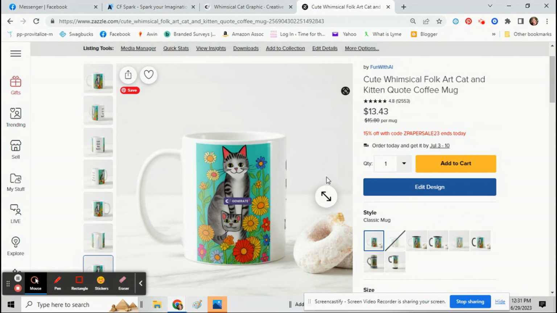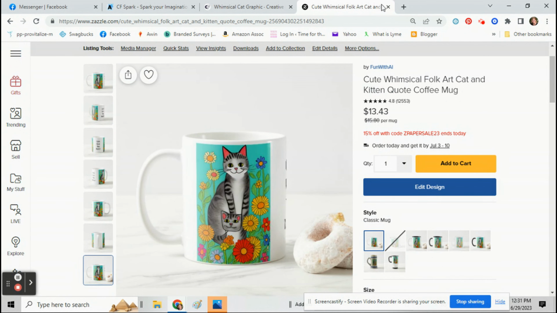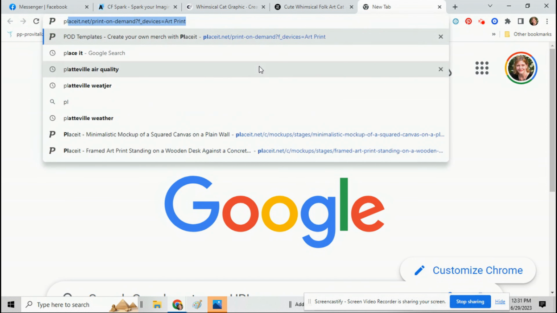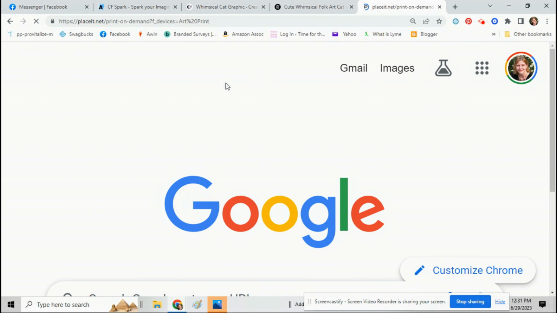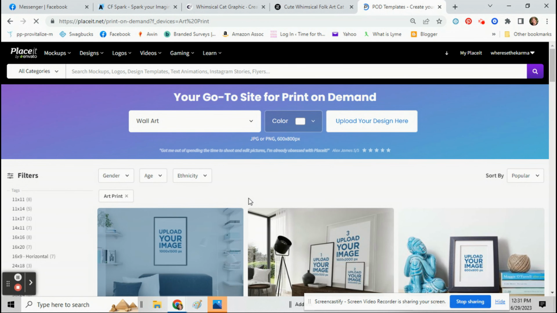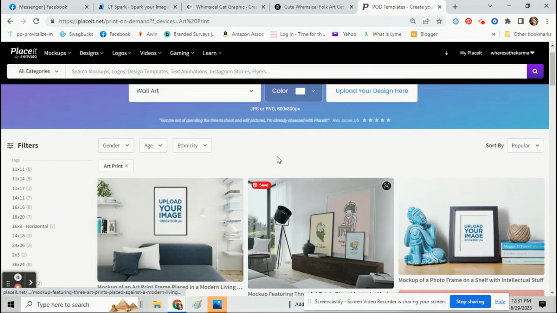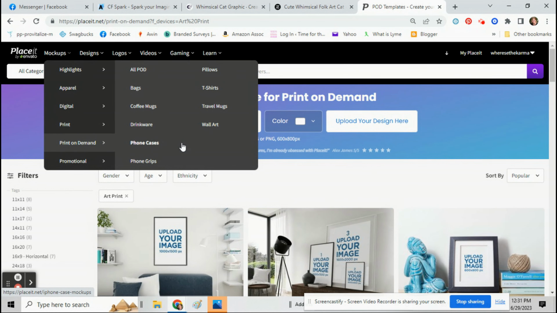So Zazzle uses any products with cover photos on their front pages, so you want to take the time to do it. So how you do that is I go to a place called Placeit, but you can do Canva, and there's other cover photo sites you can use too. Feel free to put them down below so other people know which ones to use. And these make mock-ups of your product. So we're going to make a cover photo of a mug. So we're going to go right here to print on demand, to coffee mugs.